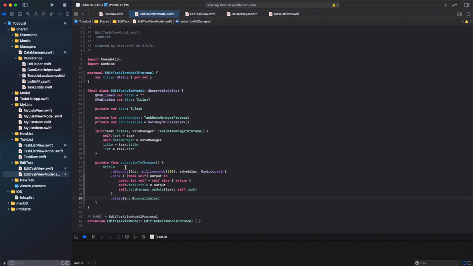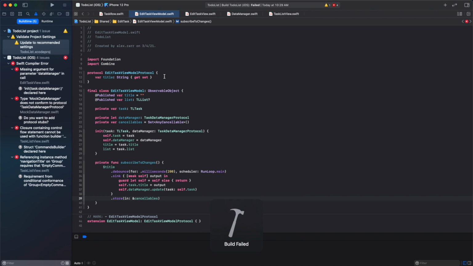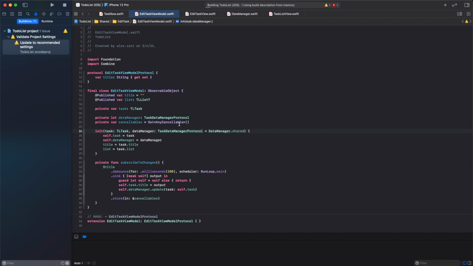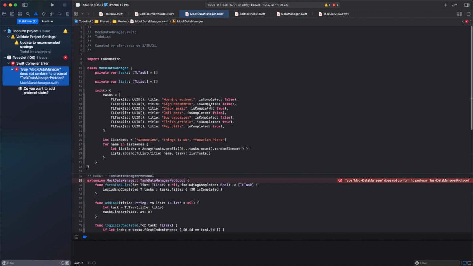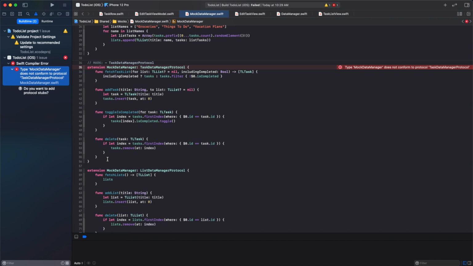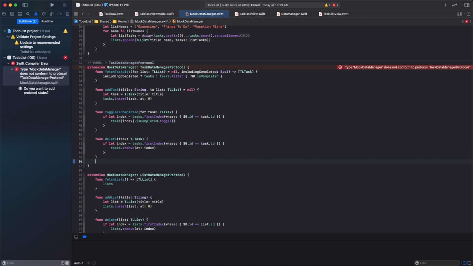Okay. Now if we build and run this app, let's also add a data manager here, so we don't need to provide its value anywhere, but at the same time we can mock it. And also we forgot to add it to our task data manager.